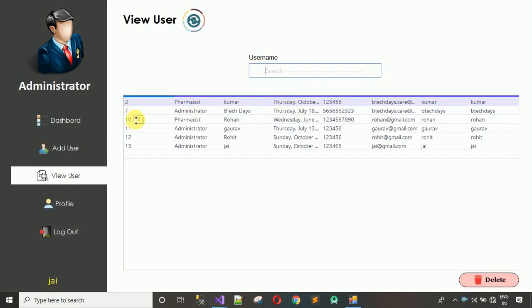Next thing what I have to do is, when I click on any row, here you can see this, we have one delete button over here. So what I want is when I click on any row, then when I click on the delete button, only that row needs to be deleted. So first thing what we have to do is, when I click on any particular row, I want to extract the username of that row, this username. So how to do that?